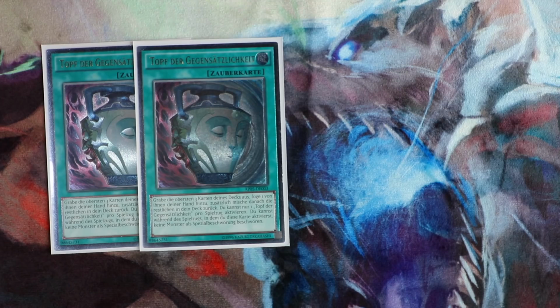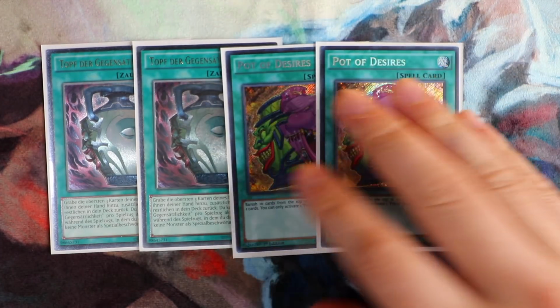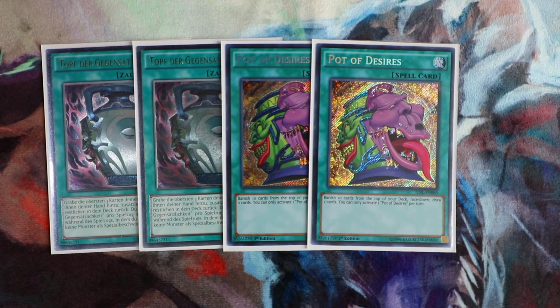Not good against Thunder Dragons, because you can't activate this card under Colossus, but against Thunder Dragons you set out poly duality anyways. A Pot of Desires, you must play Desires. Cards were one of the best consistency cards in the deck.